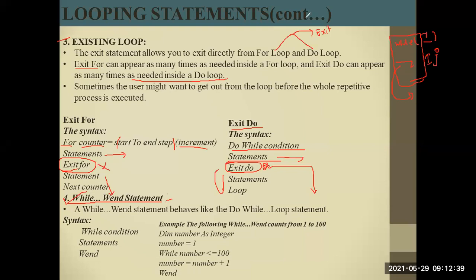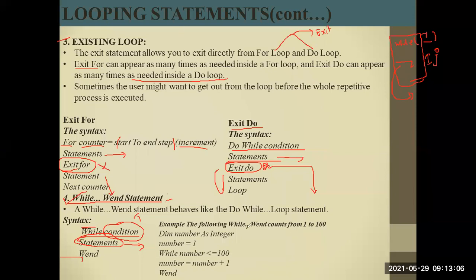But in this case, you can see the syntax here. The syntax will be something like while condition. While is now a keyword. Then we have the condition part. Then if the condition is true, I will execute the set of statements. Fine, the set of statements is executed. Once these statements are executed, now I will end with the while statement. While means end statement.